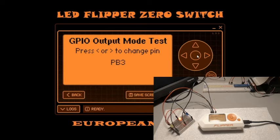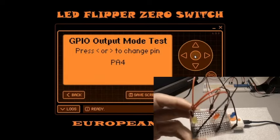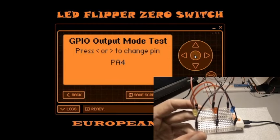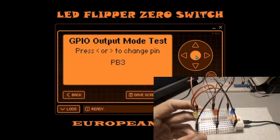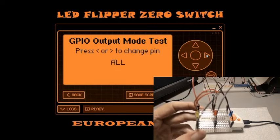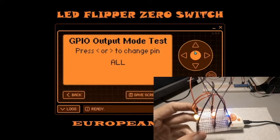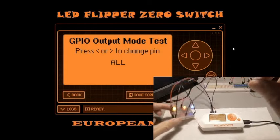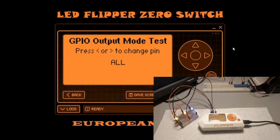Now we go like this. See that? That's red. And that's going to be yellow. And this here is going to be blue. See that? Now I hope I can pick it up closer. Now we're going to go to all. That, now I'm going to pull away. Just like I did before, I'll pull away and they'll all stay on. See that? I'm not holding anything. I'm not holding the mouse or anything. And look at that. Would you look at that?